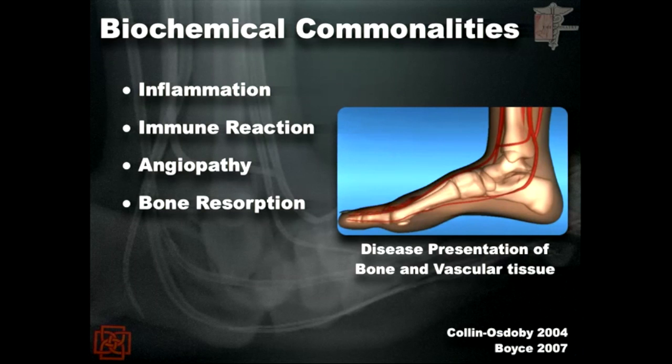People who do surgery on Charcot feet, or even just diabetic feet in general, will tell you it's not normal bone, and that's why a lot of times you see people taking a scenario where you may only fuse one joint and they'll fuse a lot of extra joints, or where one screw in a young healthy kid might be enough to solidify that joint, you might put plates and screws and staples and all kinds of stuff. You really want to reinforce it because it's just more difficult bone to deal with surgically.